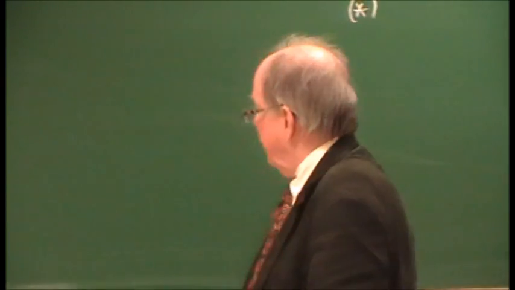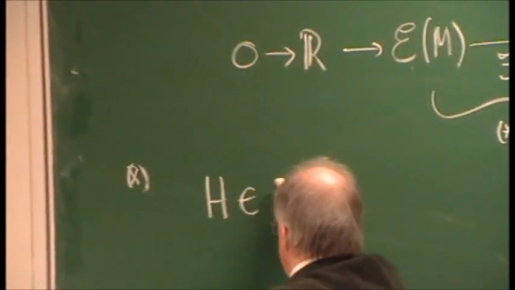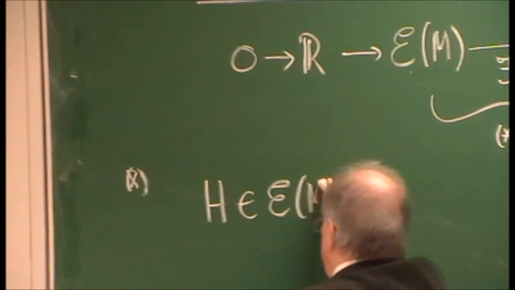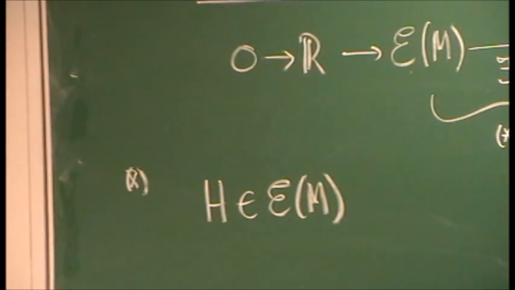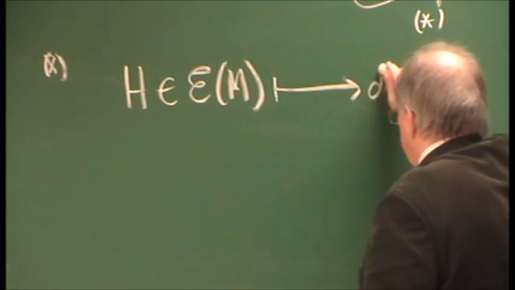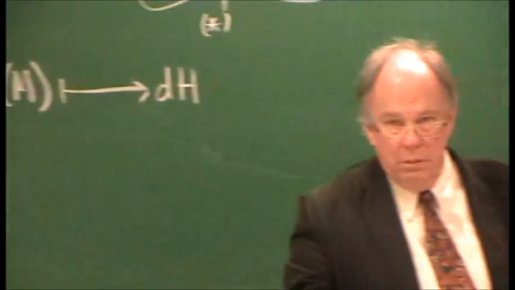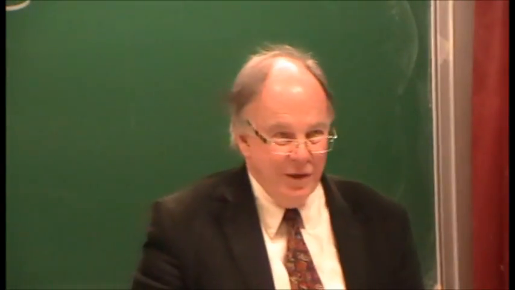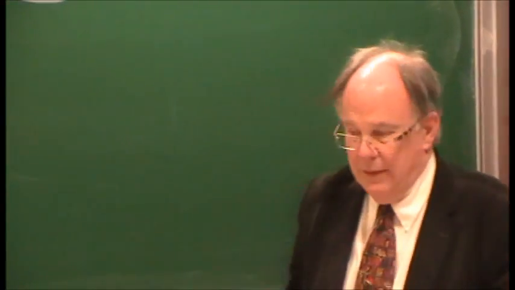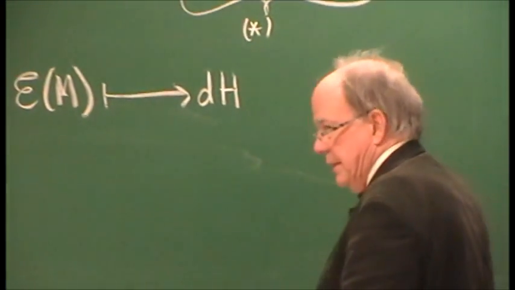Let H be a Hamiltonian. So these things are called Hamiltonians. So H is an observable. It's here a function. And the only thing I know how to do to a function is take d of it. Right? Everybody in this room knows how to take d of a function. Now we think for a very long time.